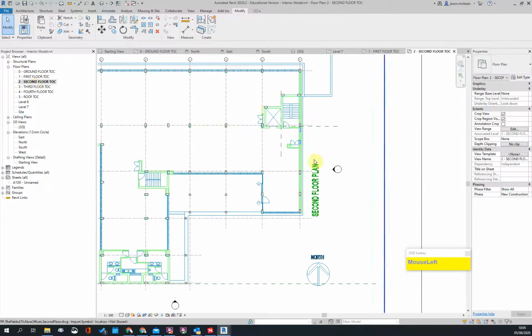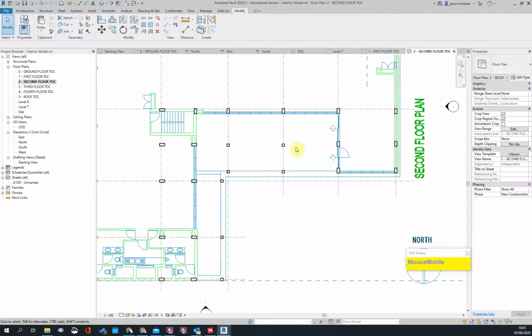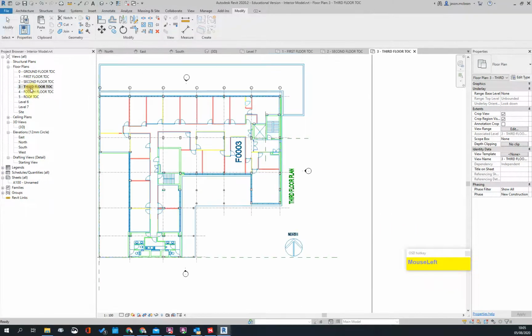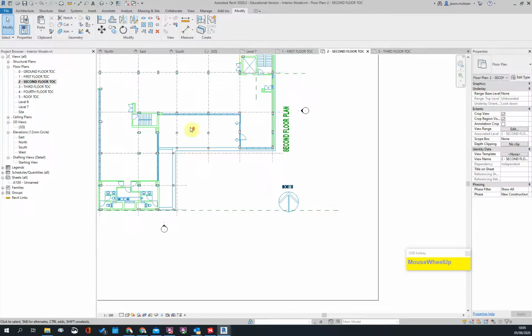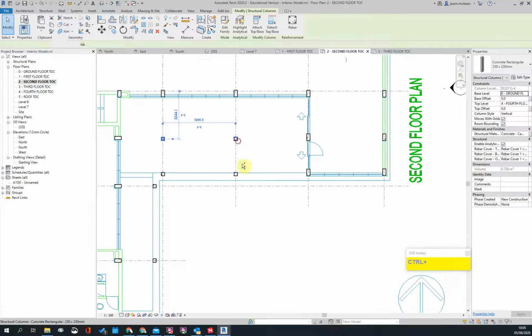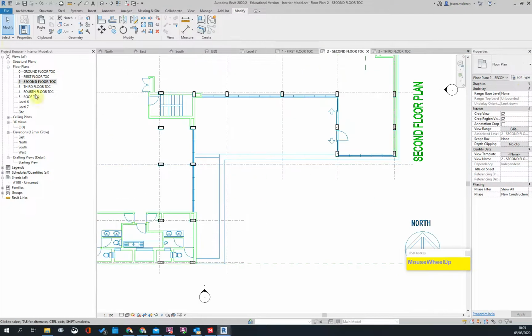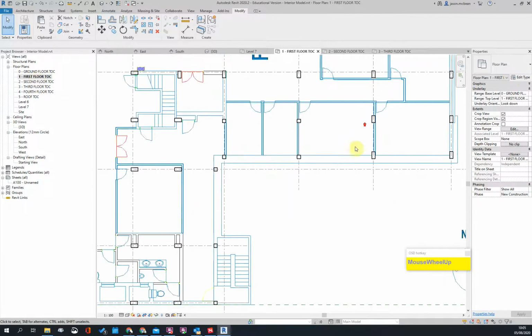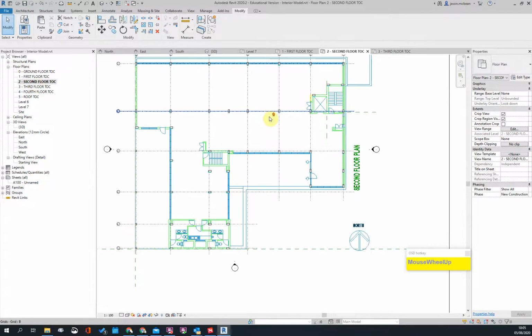Go to second floor. All right, so here we're having a situation where these columns might not go up anymore. Let's just go to my third floor. Yes, they don't. So these columns all stop. I'm going to select this column, this column, this column, this column, this column, this column, and this column. Those columns will stop at level 2. Okay, so if I go to there they are there, but they won't be on this floor anymore, which will help because going up it works well.